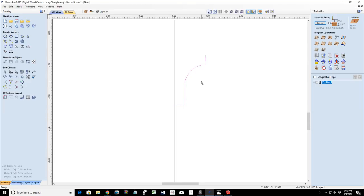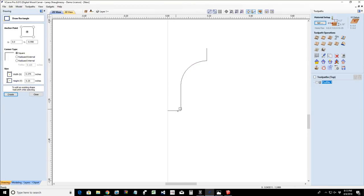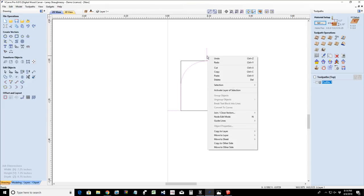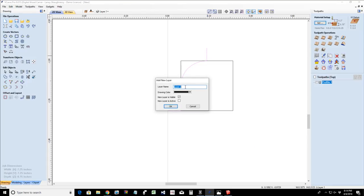Now, the reason why, and let me draw a rectangle here, and let's snap to here. And let's move this over and snap this corner to here. When I'm rounding over this rectangle, let's put them on different color layers. I'm going to move this to a new layer. We'll call this round over. And I want it to be red so you guys and girls can see it.